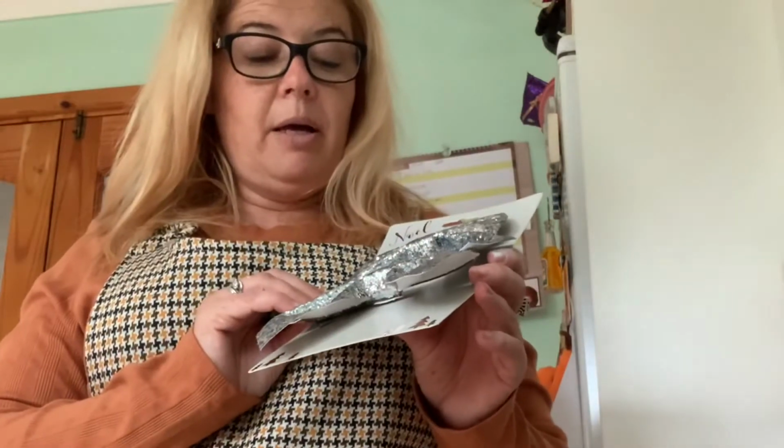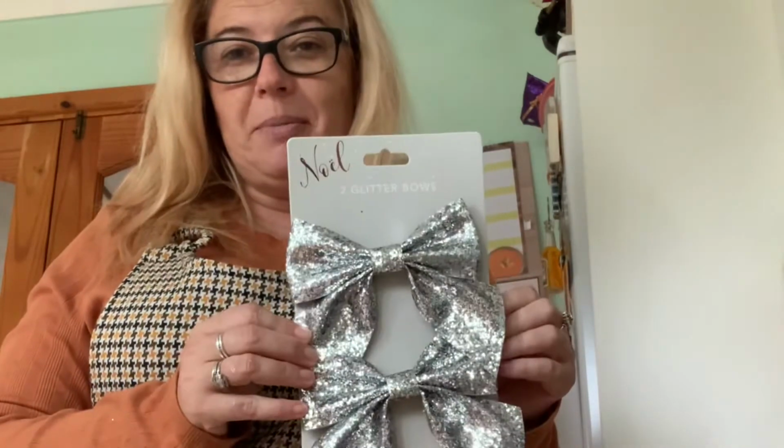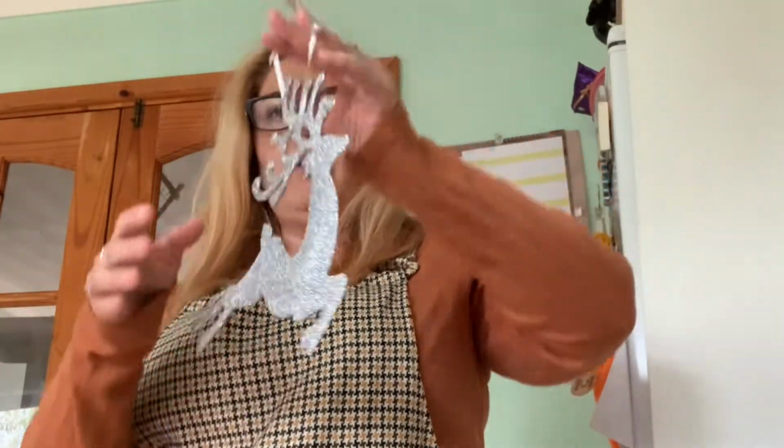I'm forgetting all the prices. I'll put the price at the bottom of the screen, it'll be £1 something, but I can't remember what. Hold on. Oh, actually it was 99p for the bows. Next one is this, which was 79p. You can get this in gold or silver. I'm going to use this on a wreath as well. So I'm buying all this stuff for a wreath and I'm not selling them.